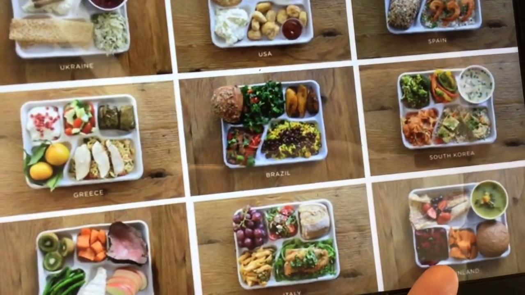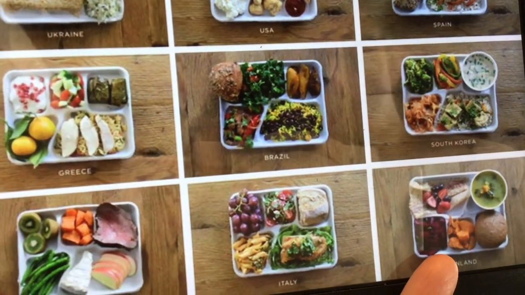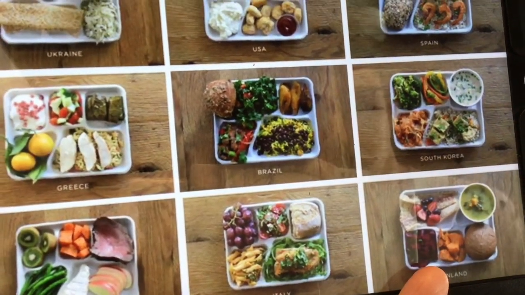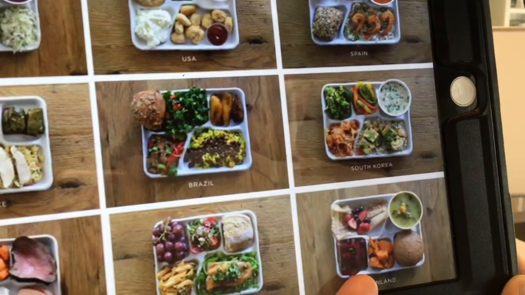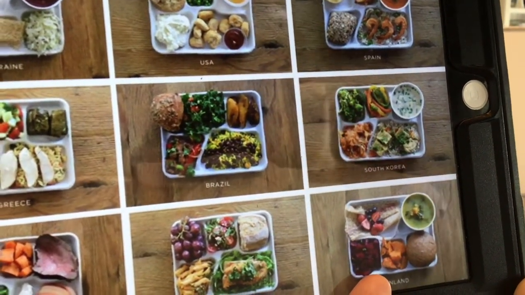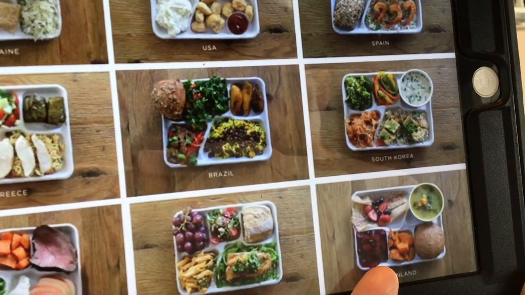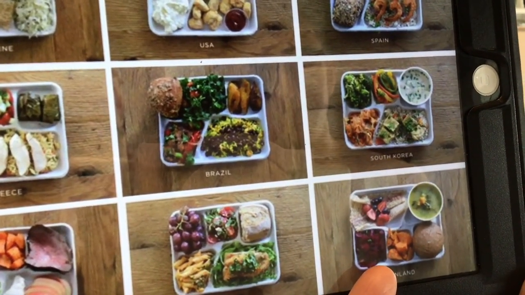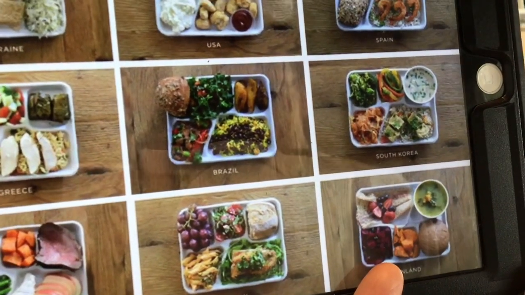Brazil, look at that. Beans with rice. That looks really good. It's an all vegetarian meal. Plantains in the top right. Plantains, that's right. Those are really popular in Brazil, aren't they? And then South Korea, I'm assuming that's tofu over rice. Do you agree? Maybe. Kimchi in the bottom left. Kimchi, bottom left. That's right. Lots of vegetables.